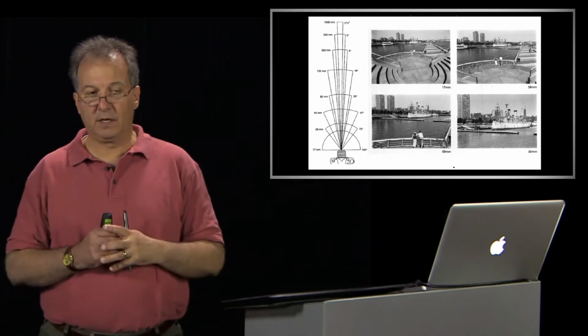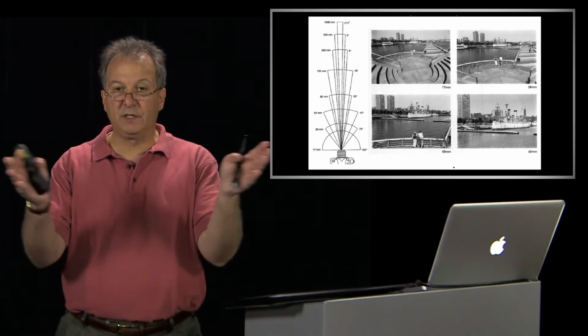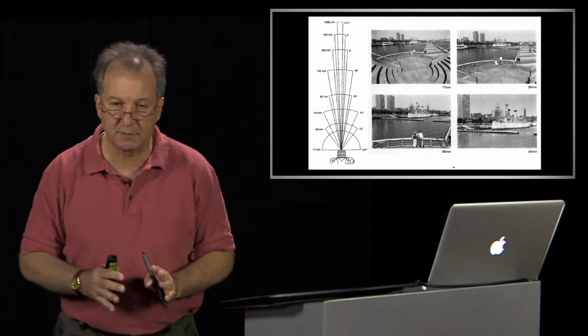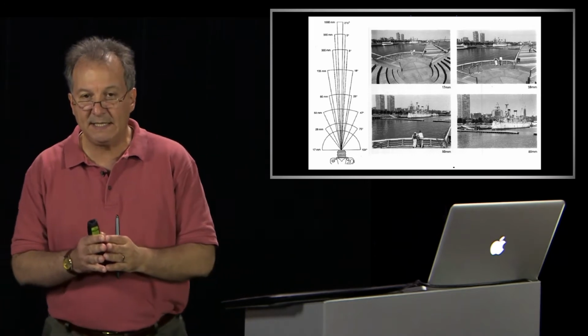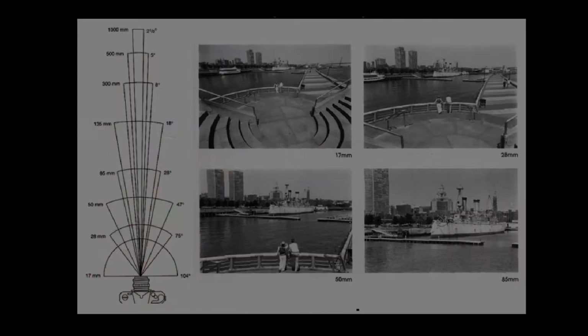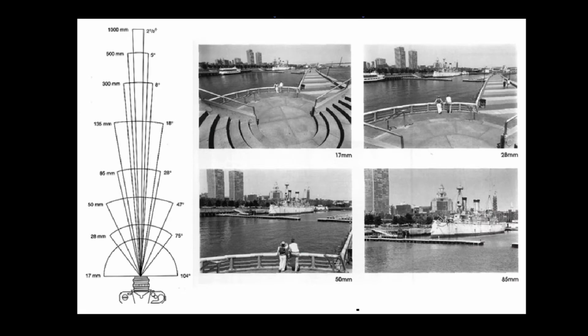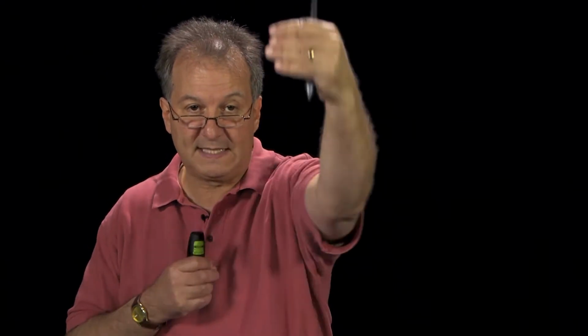Another property of our imaging systems is field of view, sometimes called zoom, which is probably not quite right, but it's this idea of how wide of a view we have. I'm going to show you this in a lens that can change its focal length to show you that the field of view is a function of the focal length. There are lenses that can change their field of view while staying in constant focus; these are called zoom lenses.